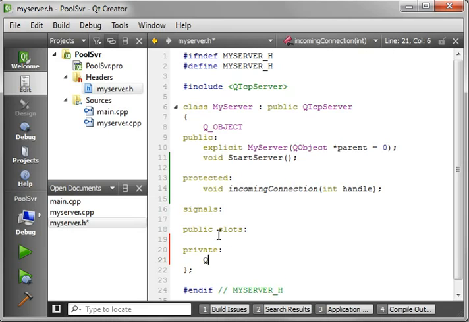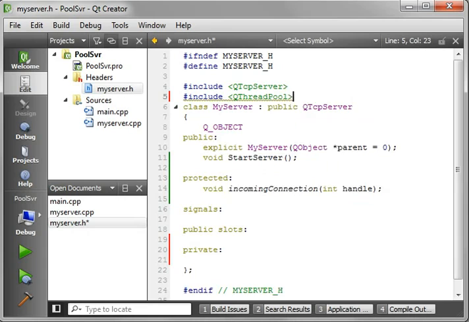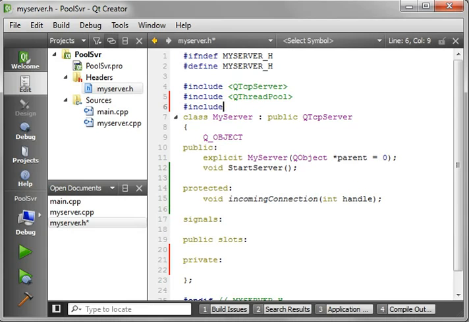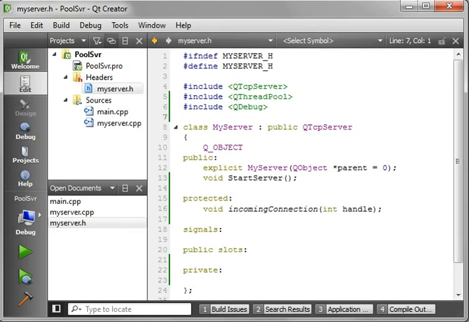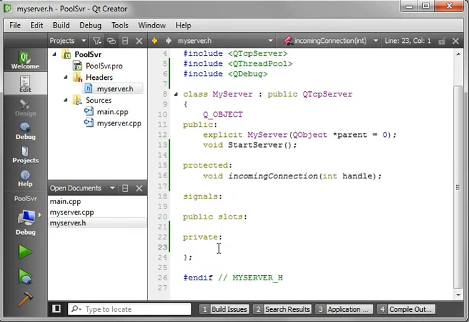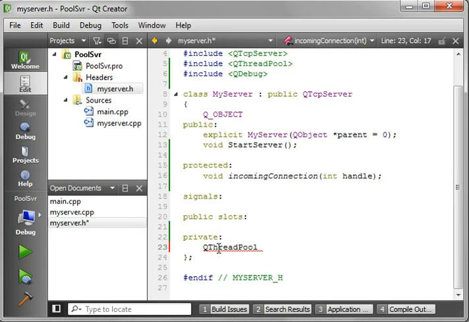we're going to have a, can't do that yet, sorry. We didn't include it. So let's just go ahead and back up here. I'm going a little too fast. QThreadPool. I'm actually pretty excited about this tutorial, so let's add our includes. Shame on me for not doing that earlier. Alright, now we will go ahead and throw in our private QThreadPool.